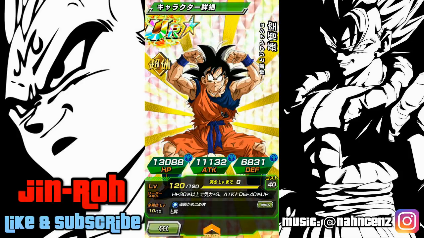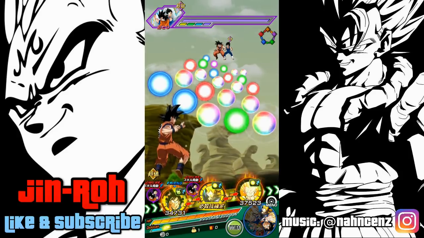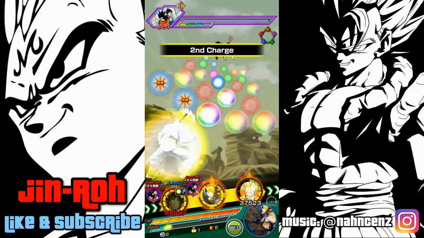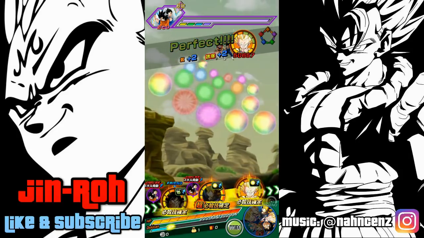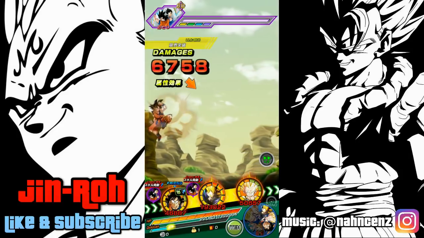So let's go ahead and test this version out. I actually went with a mono physical team build with the Super Saiyan 3 Gotenks as lead, so the stat boost overall will be much better. You're looking at 120% from Gotenks and then 40% from the Goku, so much higher figure than the first portion of the video. So let's see his damage potential.